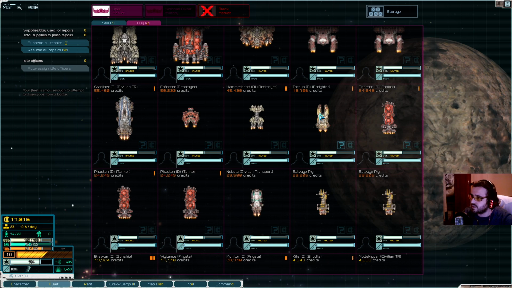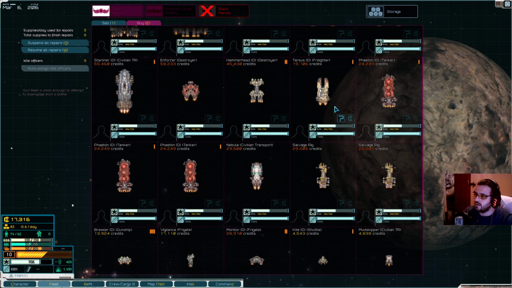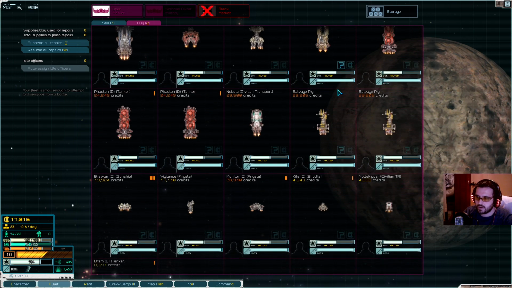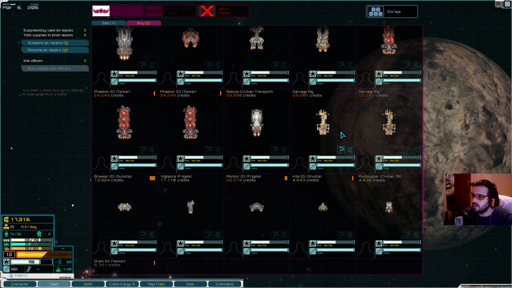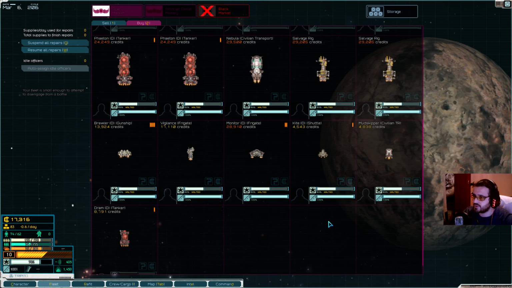What else do we got here? A Tarsus Freighter. I guess I can make that work. It's practically a smaller version of the Colossus, with a little bit of extra firepower, I think. And, of course, being smaller, it's a little bit faster. A salvage rig will be needed. I'd love some brawlers, just to have as escort ships.